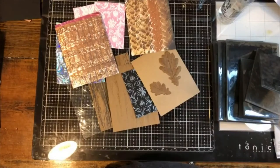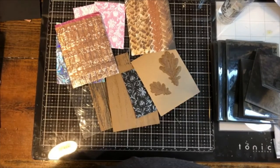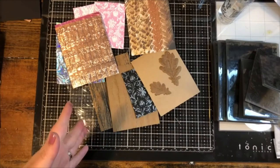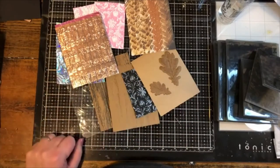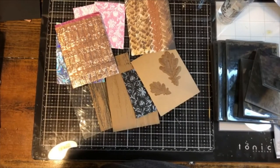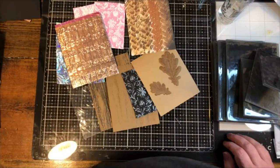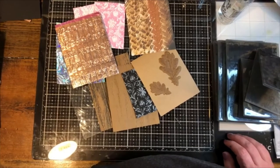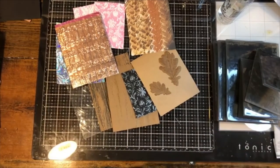A shaker card window is another great idea for these folders! And yes, thin metal copper sheets work — just be careful of sharp edges, that's just the nature of that substrate. Valerie mentions you can emboss clay too — I've heard that but never done it. I'd guess you might not even need the machine, maybe just press or roll it with a rolling pin since clay is so accepting of pressure. Thanks so much everyone for joining today!